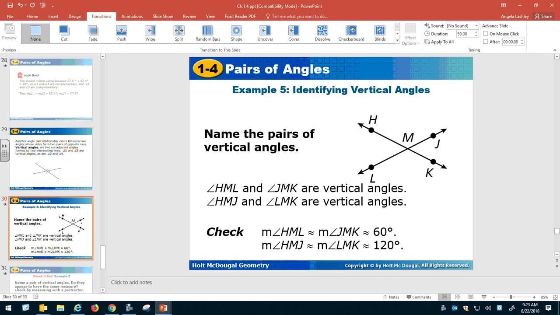So does anybody know what the Pythagorean theorem is? What's the Pythagorean theorem? Go for it, Andrew. A squared plus B squared equals C squared. Write this down on your notes if you have forgotten. It is a theorem that you were already taught in middle school at some point, or last year if you learned it in Algebra 1 as a sophomore, whenever you learned the Pythagorean theorem. A squared plus B squared equals C squared.